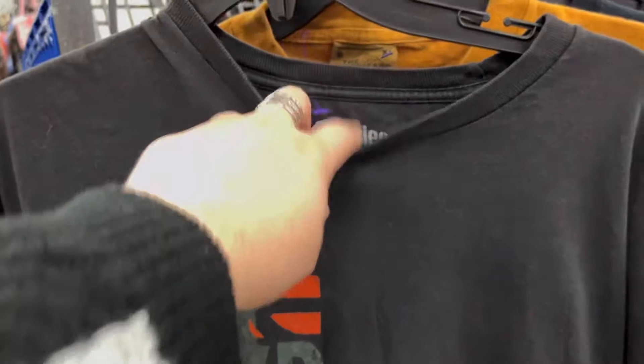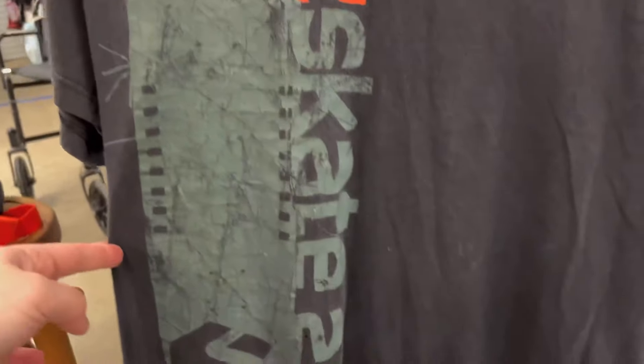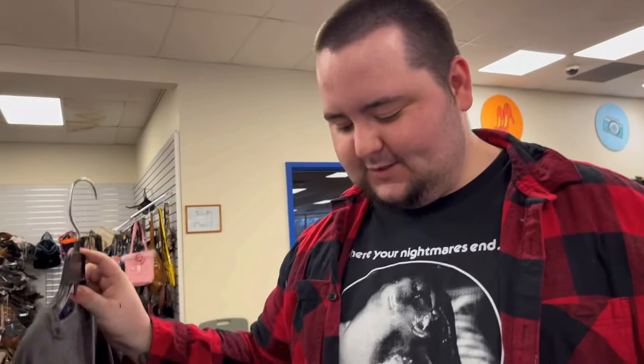I want to show you what I just found in the clearance that Josh doesn't know about yet. Found this literally in the clearance as Josh was looking through stuff. Oh my god — you don't understand how rare Skate stuff is. This could be worth something — we're going to have to look it up. Skate is still super popular. Guess where it was? In the clearance, for a dollar. I think it's worth something good, but we shall see.